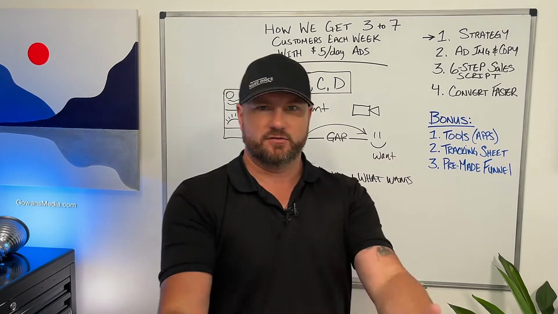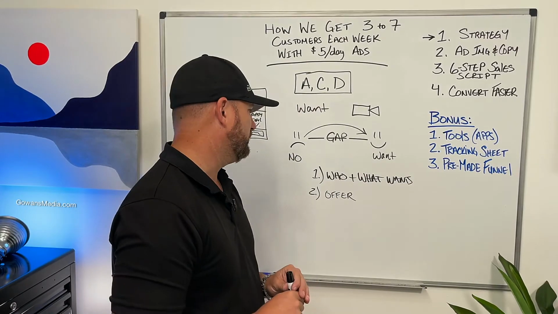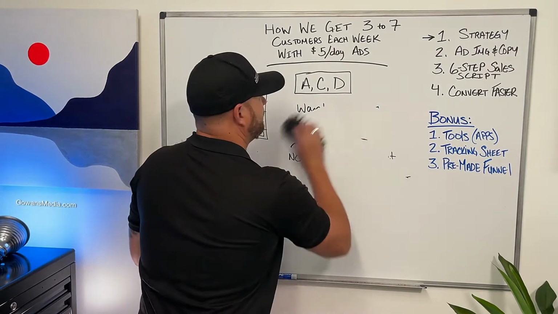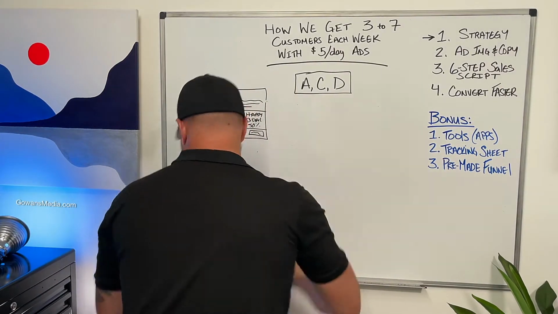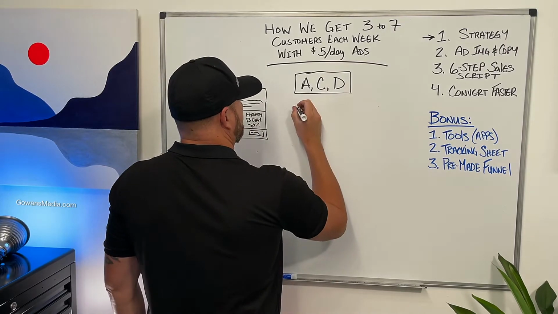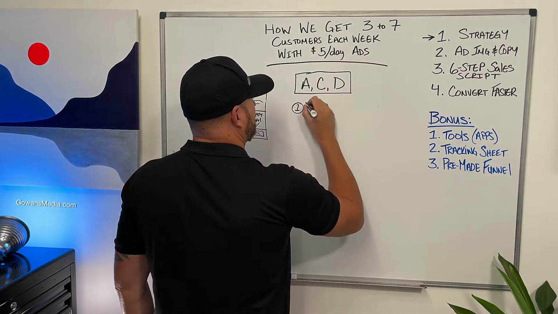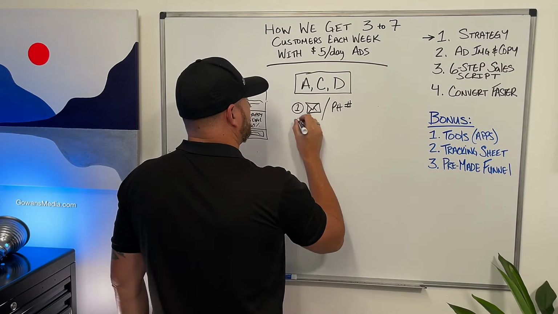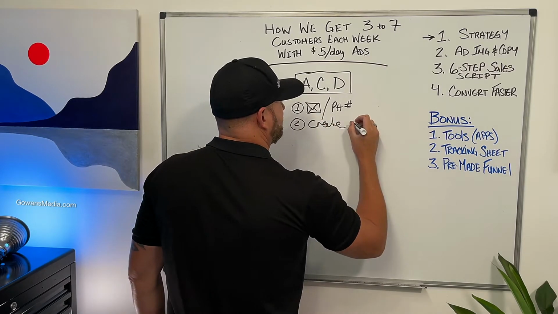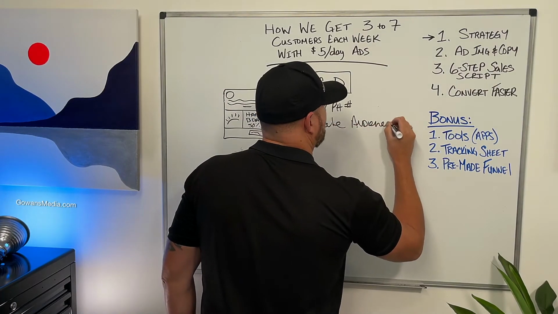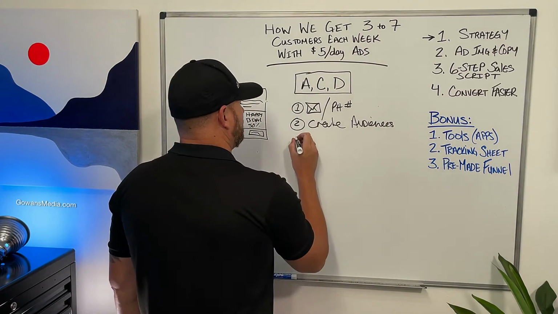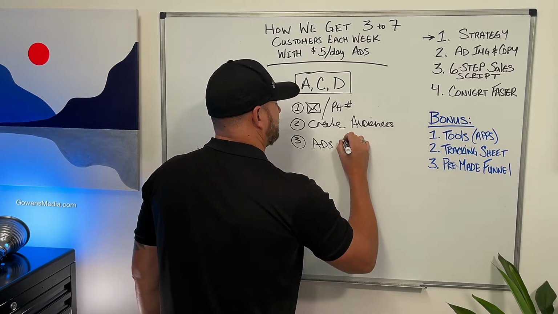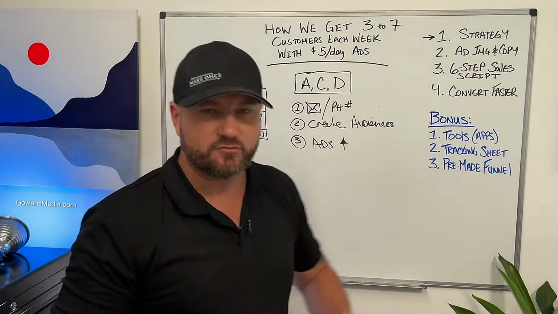And what are we going to do to get them to give us their information so that we can follow up with them? We can follow up with them in a couple of ways here. Number one way that we can follow up with them, this is still up here in the strategy, okay? The number one way that we can follow up with them is, of course, getting their email, or even their phone number, all right? That's one way. Number two, you can create audiences in Facebook and you can retarget those audiences, all right? And then the number three way to follow up with them is just keep sending them more ads. So just more ads going out there. And that's the best way to do it. That really, truly is the best way.